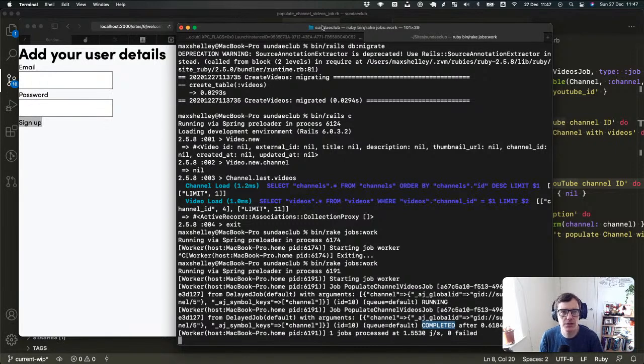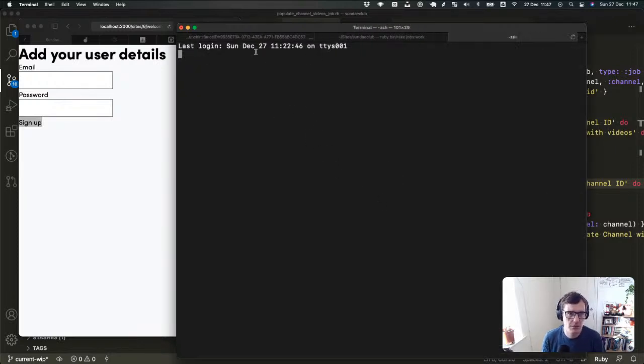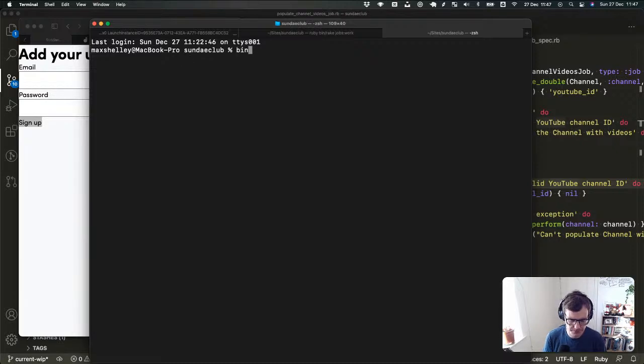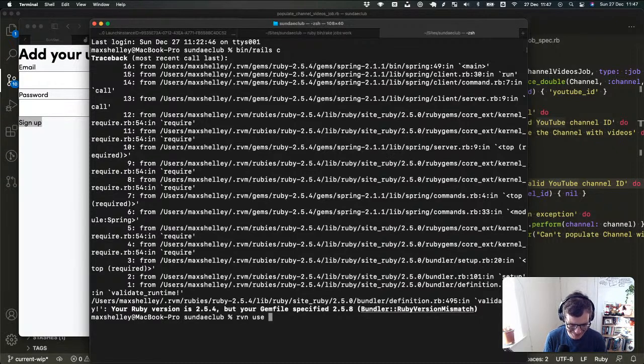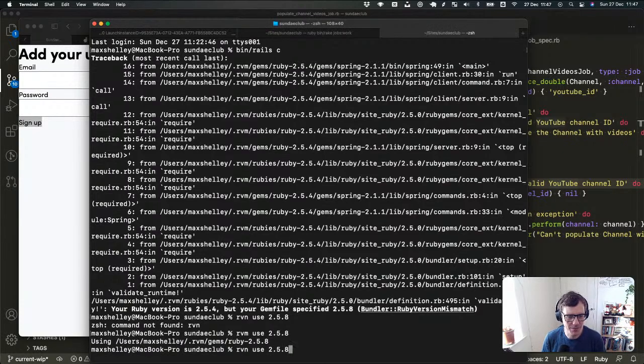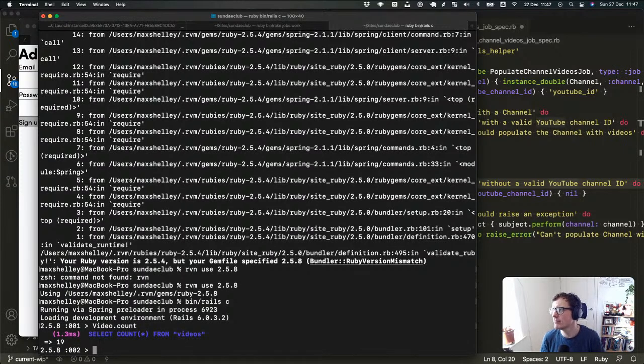So what we think we should now have, if we open up a new tab and open up a console, open up a console again, got to get that fixed, and this will be the test video.count, 19 videos. Amazing. So that job is now taking our ID, and while the user goes off and handles all of their signing up for their user account and stuff like that, 19 videos got saved.